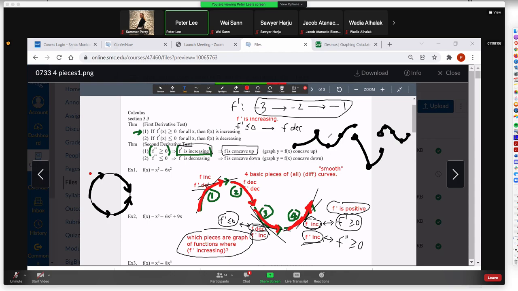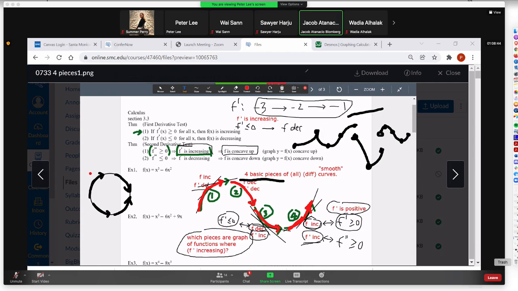It actually can be broken down into 10 pieces, where every piece is going to be one of these shapes, except for a straight line. If it's a straight line, it doesn't belong here. But we are studying calculus because we are dealing with curves. Straight lines, or line segments, are easy. So line segments we don't divide. But if any part of the curve is not a line segment, then it consists of any one of these four pieces. So I call them the four basic pieces.